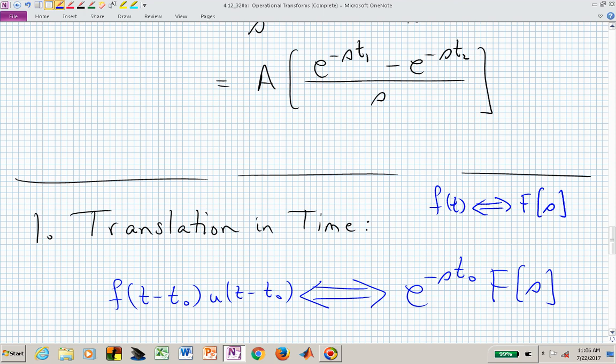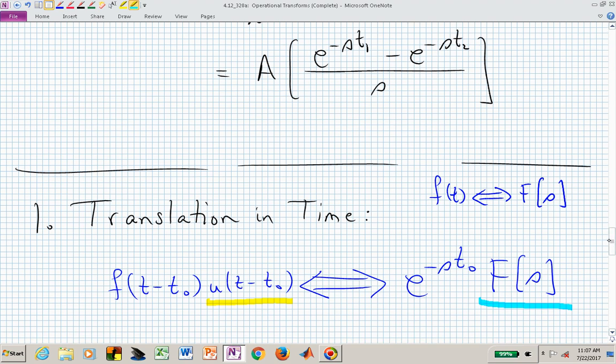Now if we take f of t and not start it at time 0, but start it at time t sub 0, which is what this switch, utilizing the unit step, is doing, all we're doing is saying, let's just start our traditional function f of t at a time t sub 0 and move on from there. Then that means that we would have in the frequency domain the Laplace transform of f of t weighted by e to the minus s t naught, where t naught is the amount of delay. That's how we handle a waveform that's been shifted in time. That's the translation in time.